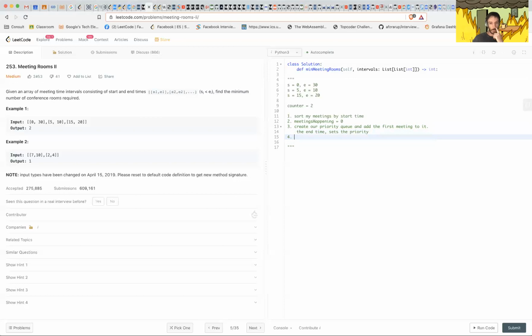Then we're going to loop through our meeting list, starting with the second one. Why starting with the second one? Because we already have the first meeting in our priority queue.